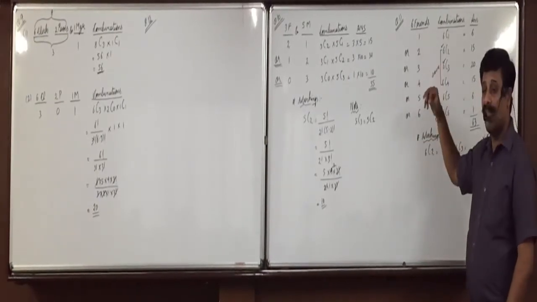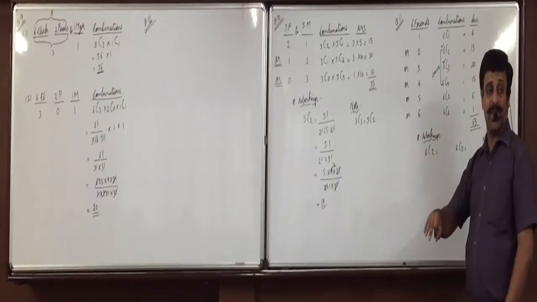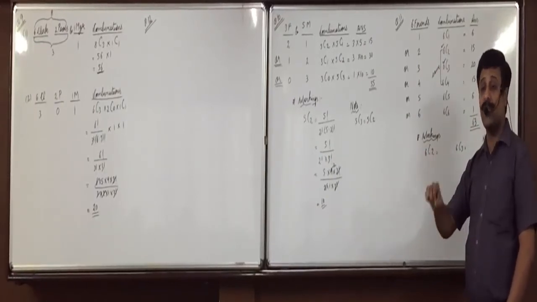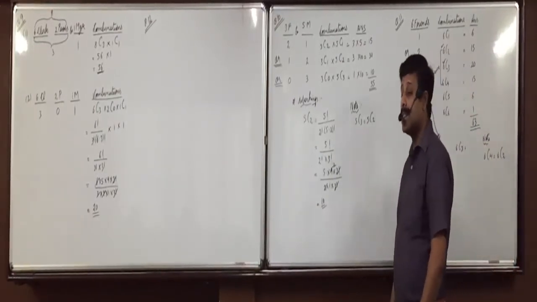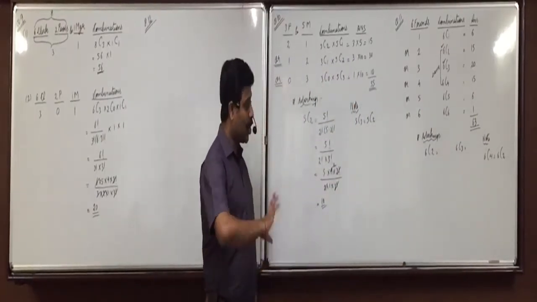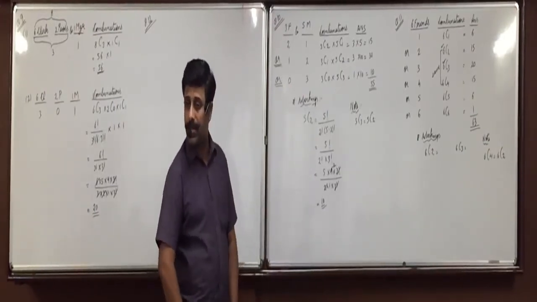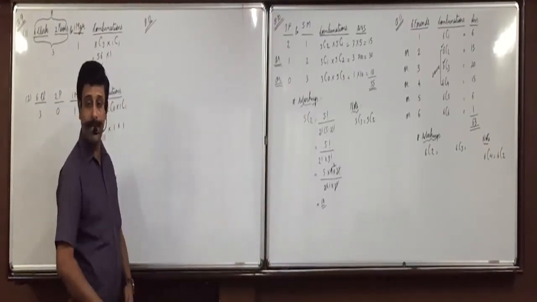If it is 4C, and you are adding all the numbers, 4C1 plus 4C2 plus 4C3 plus 4C4, then 2 raised to 4, 16 minus 1, 15. Just to cross check your answer, you can add it, but you have to show the calculations. So is everyone clear with this portion?